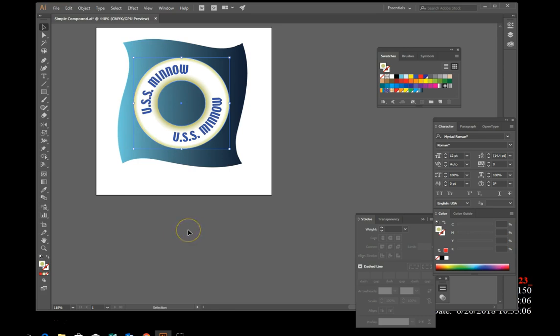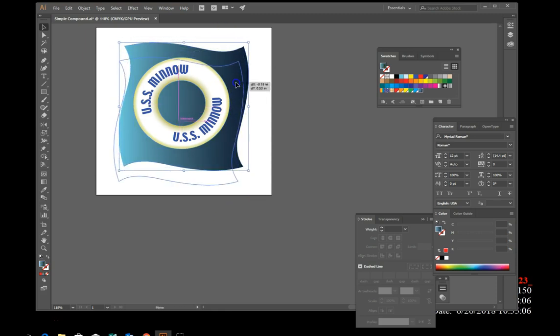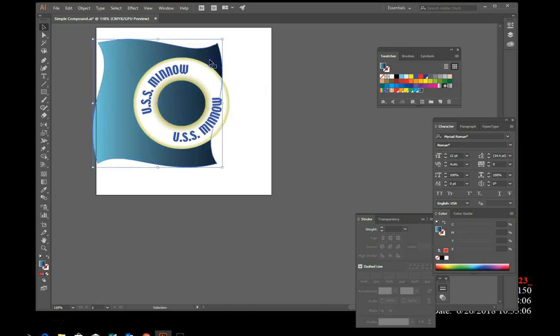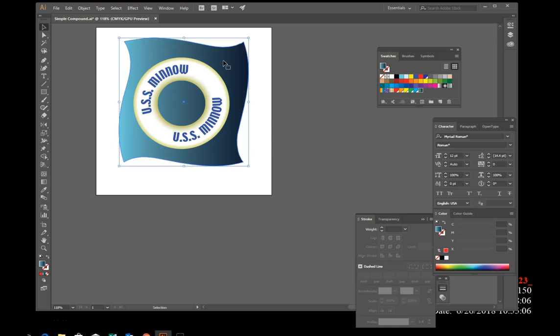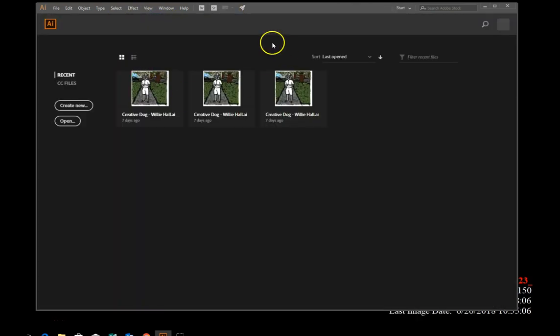Move the background object left and right, up and down behind the circle. So your book wants to show you that you can move it all around. See how the gradient changes in the circle when you do that? Deselect your work and save it. Then close the simple compound document. And we're finished with this section. I'll do the next project on a new video.